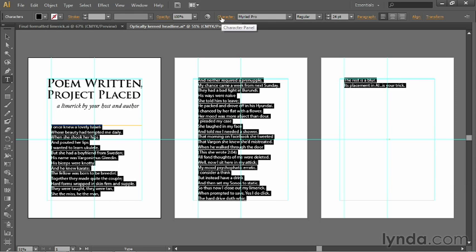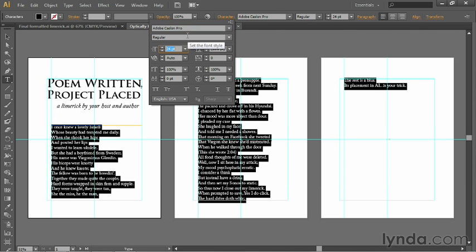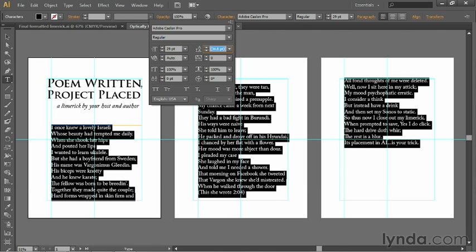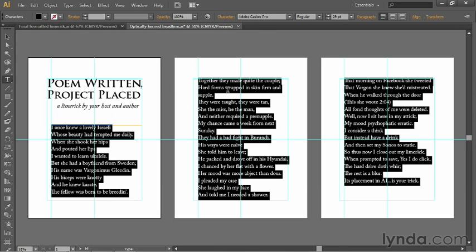So I'll go up to the word Character here in the control panel and click on it. And that goes ahead and highlights the font immediately. I'll type in Adobe C in order to switch the font to Adobe Caslon Pro. Then I'll tab forward a couple of times because the font style of regular is just fine. That highlights the type size value, which I'll change to 29 points. And then I'll press the Tab key and override the leading value by entering 40. And then I'll go ahead and press Tab again in order to apply that change. All right, so far so good. I'll go ahead and press the Escape key in order to hide that panel.